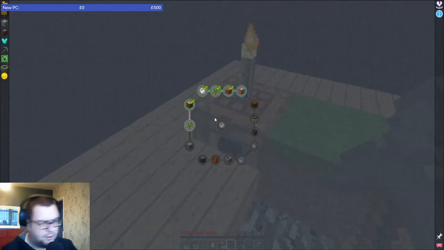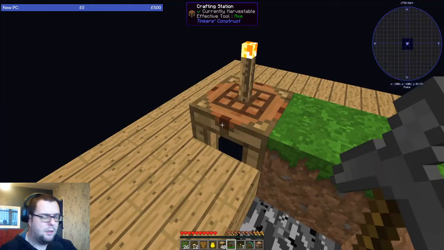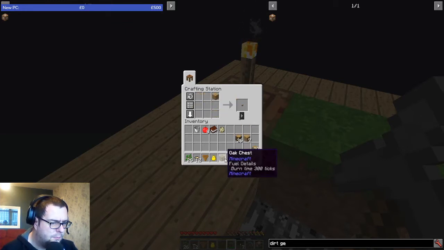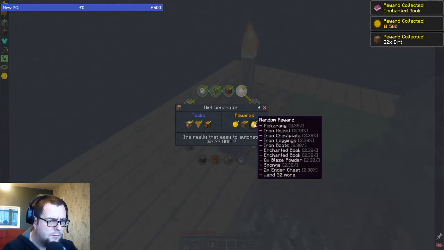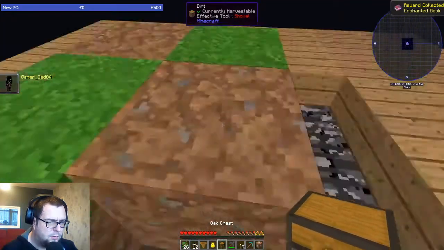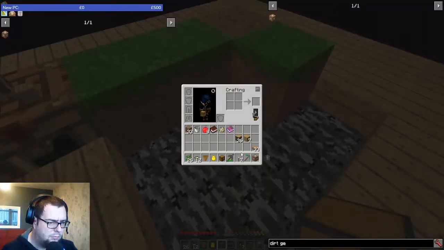And what else did we need? Was it a chest? Yes, a chest. Okay. Now I can sort the chest out easy enough. Got 32 more ingots, and we've got some. So, a dirt generator. I'm actually just going to put that here.